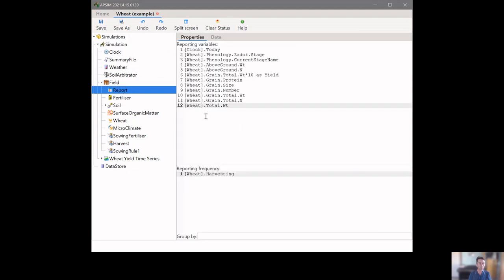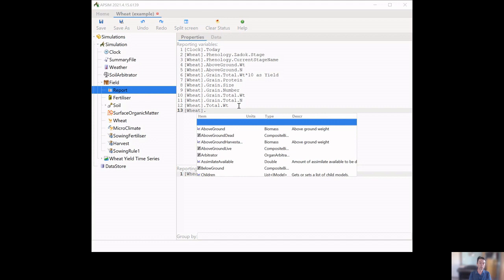There's a report component where we can specify which output variables we want from APSIM. The difference here is that in Next Gen, you can get IntelliSense. So if we start typing something in the window here and we hit a dot, we can get a list of variables or properties, if you like, that relate to the model that's in the square brackets. So I put wheat in square brackets because that's the name of the model.